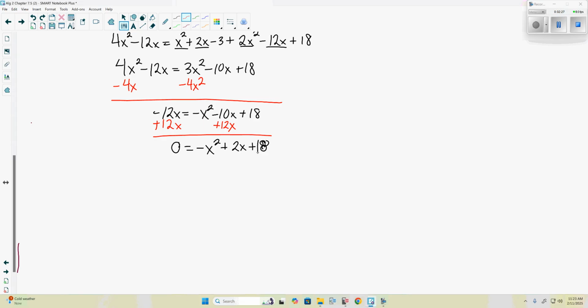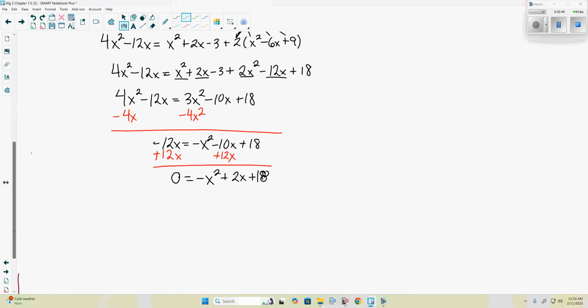Questions on any of this here so far? Nope. Negative 3 plus 18. I knew something seemed off. Yep. Forgot to combine our constant terms. That negative 3 plus 18 will give us 15. If it was 18, it would still be solvable, but it wouldn't be rational. There's a good chance they would be irrational solutions.